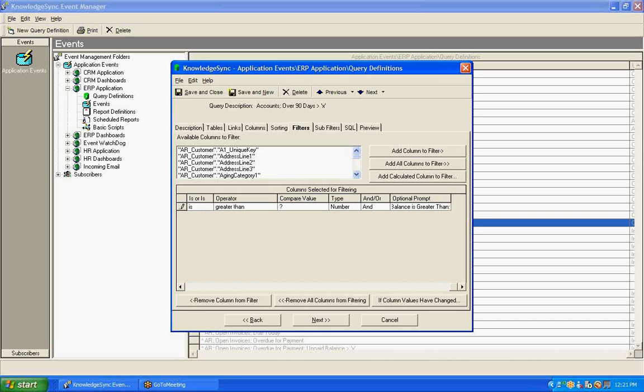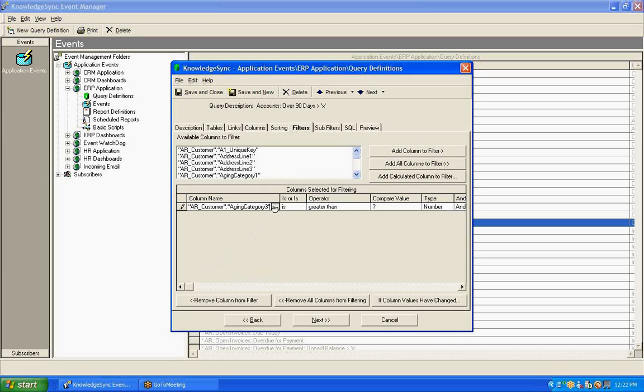This is going to make it very easy when someone chooses to use this query within an event. They're going to see what they're prompted for, and at that point, when the event is set up, a person's going to have to specify the particular triggering threshold for that particular event. Okay, so we've created a filter. Let's talk about filters a little bit more.